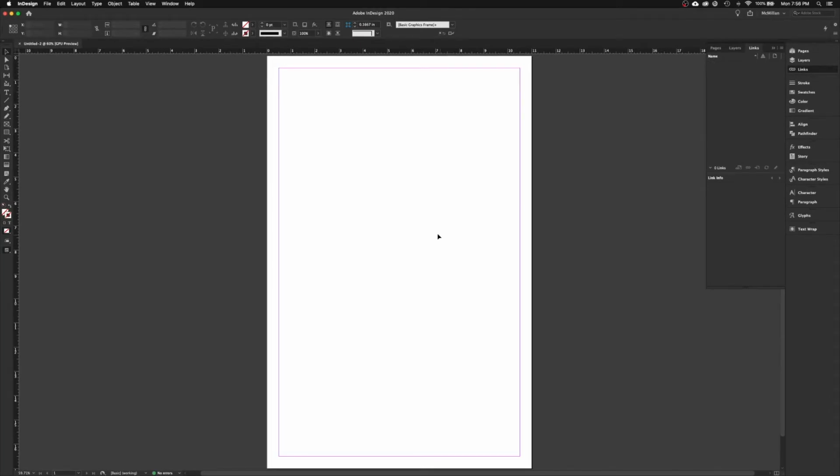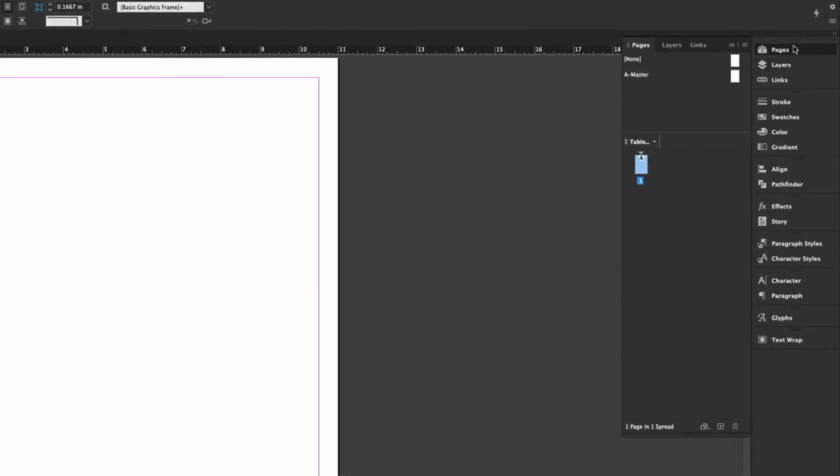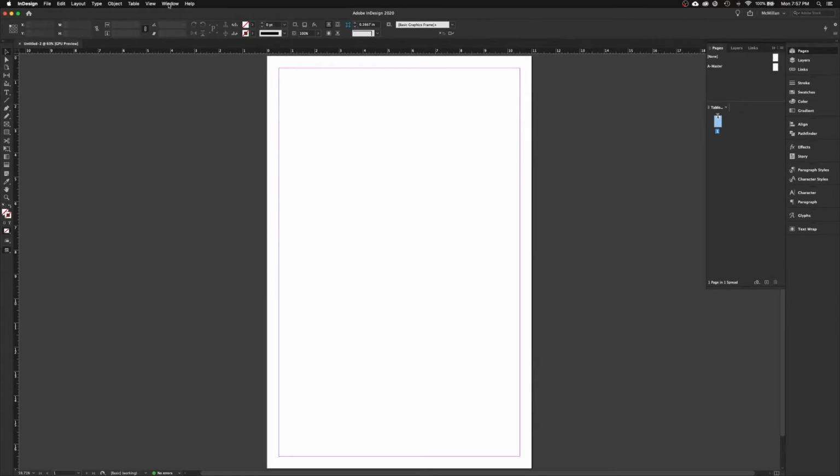So this is what we get, and if you haven't done so already, please go through the Adobe tutorial on InDesign to get your layout of the software. They do a very good job walking you through the basics of InDesign. With this open, we're going to go to our Pages panel, which on my InDesign is over on the right-hand side. You can go up to Window and come down to Pages and check it, and it will pop up within your work area.